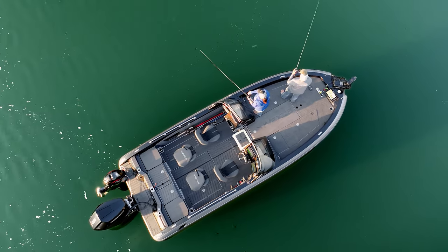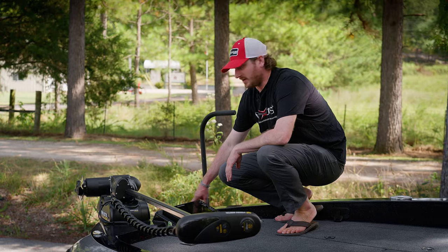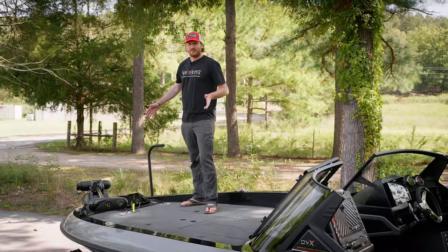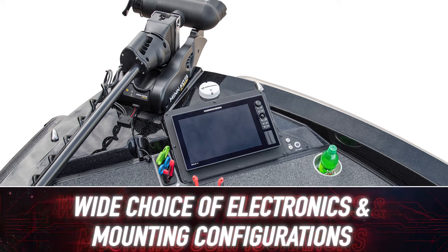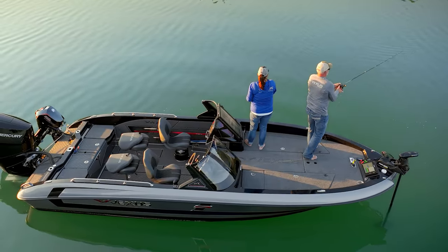That's a big deal. On every single Vexus boat, you're going to have integrated bow lights up here in the front of the boat. This front panel part, you're going to get these matching tool holders right here, and adding furthermore to the power of choice, the trolling motor. You can do a Garmin, you can do a Minn Kota, you can do a Lowrance. You're going to get that power of choice up on the front bow.